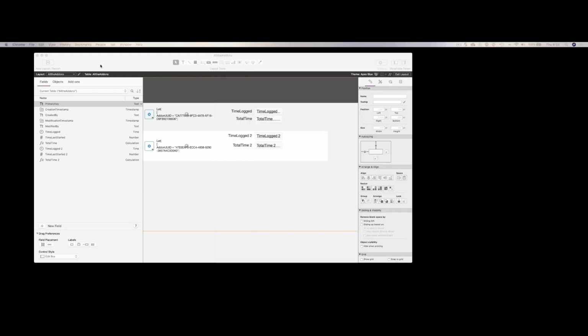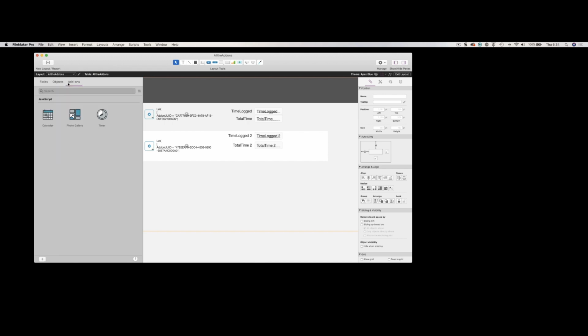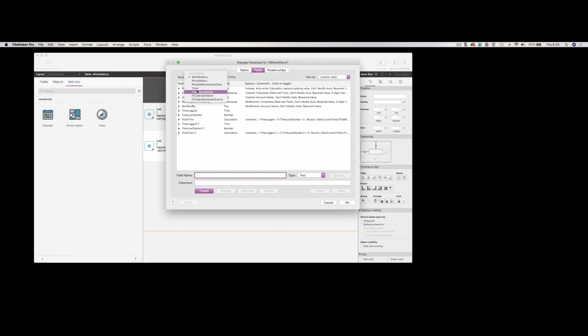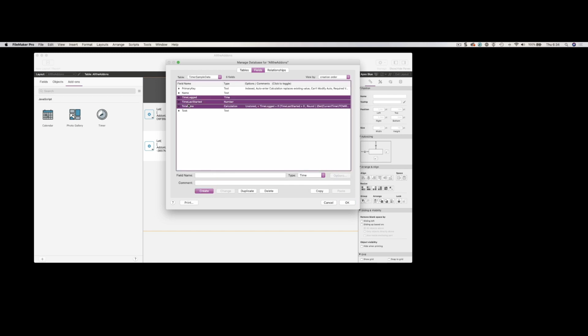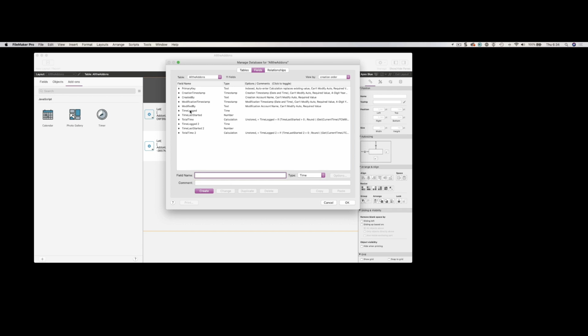What I recommend when you install is that you use the fields inside the sample data table. The sample data of the timer has these 3 fields, and those are the required ones. And so you could easily copy and paste these into your source tables, any of your tables, to get the required fields that you need. So I would take some time to study the sample data table that comes in before you start creating your own. That way you just know which you need to use.